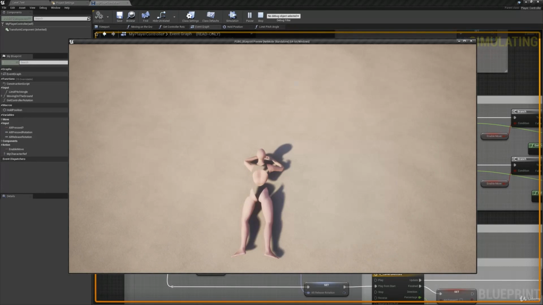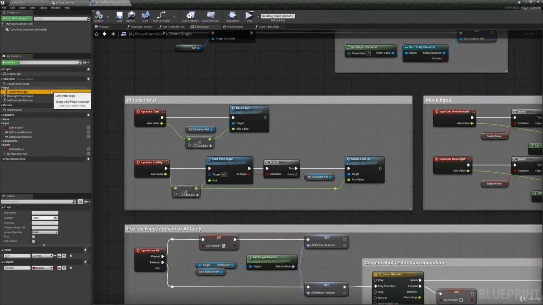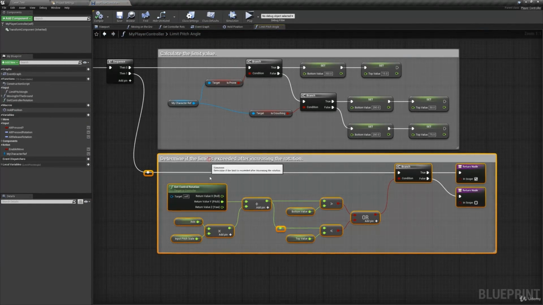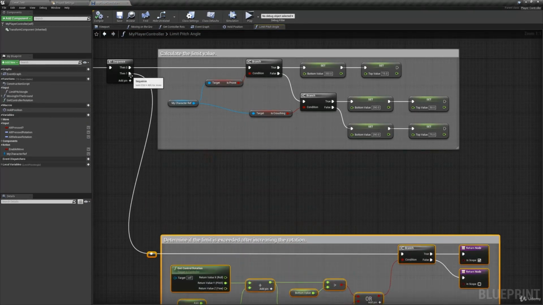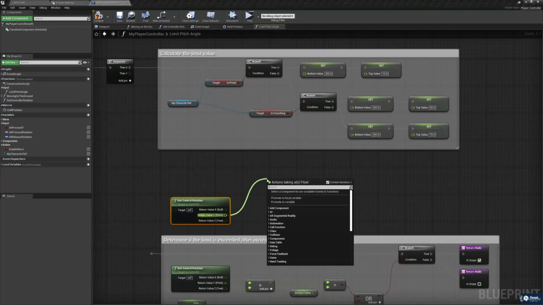Directly set it to the border if it exceeds the limit. Open the limit pitch angle function. Before judging whether the limit is exceeded by increasing the rotation value, first judge whether the limit has been exceeded without increasing the rotation value.